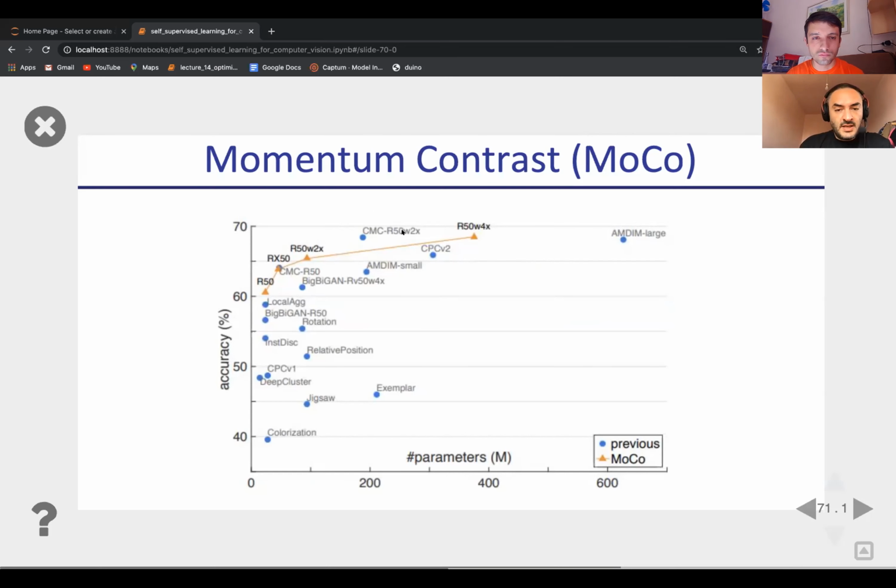And you see how performance is improved, but parameters are also bigger. And they achieve significantly improved performance in comparison with end-to-end classification, fully supervised pre-trained models.